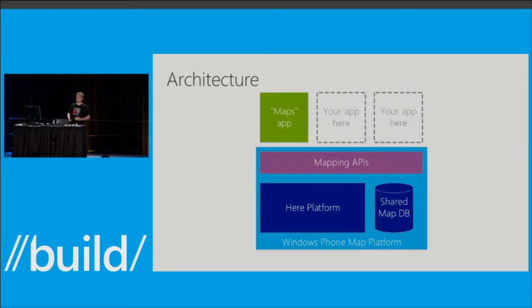Underneath the mapping APIs we expose is the HERE platform from Nokia. This is where we get our vector map renderer that allows us to do rotation, has offline map support, has services such as routing and geocode, all in one spot. One really unique thing about the HERE platform is that it has shared offline maps ability. This means if any app on the system decides to download a map of San Francisco, when you start up your next app, that map's already there. So this is essentially shared on the phone. It's one of the few cases where not everything you do in the app is inside that isolated storage container.